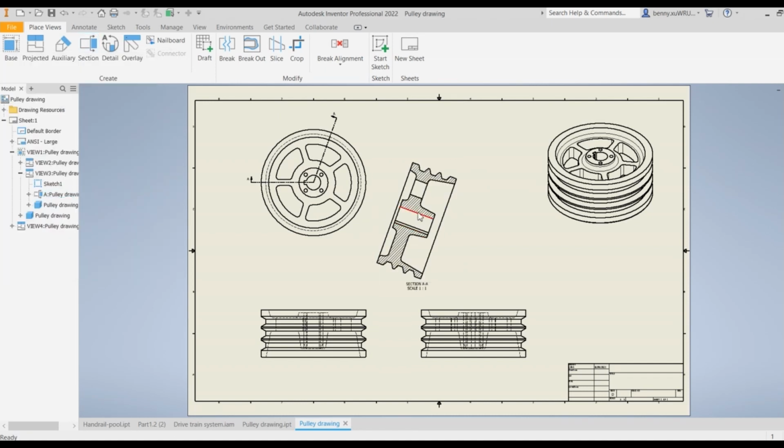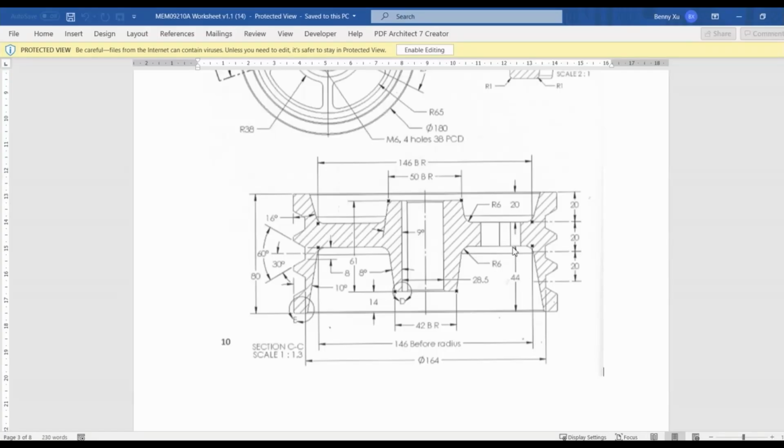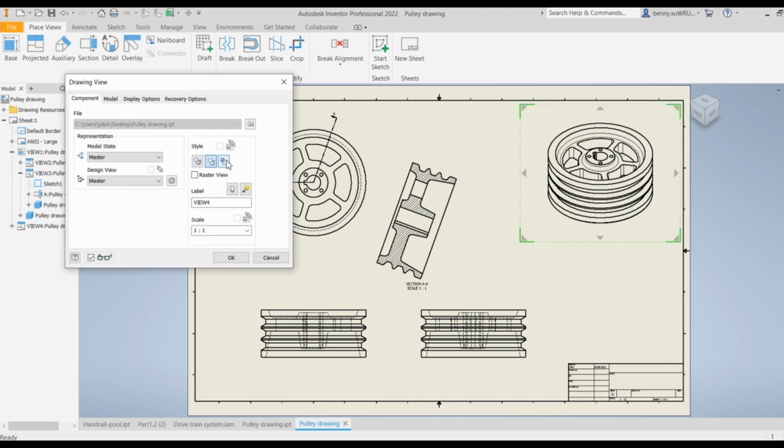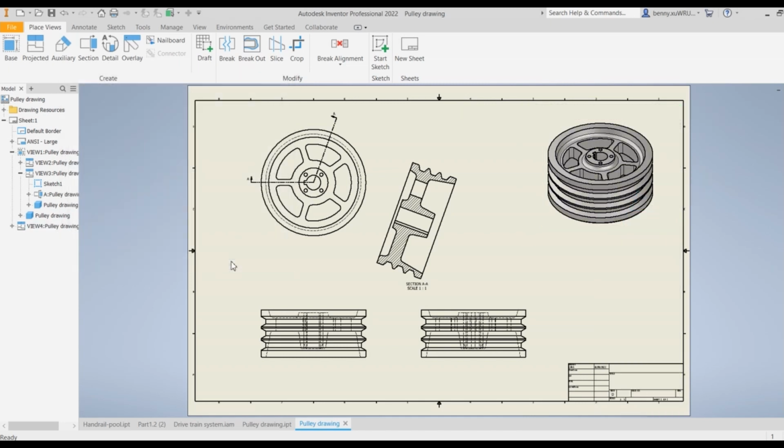This is exactly what we're looking for from here. Finally, we change the view from there to shaded and put some information in. For example, the dimensions or holes, whatever the sizes, just put it in there.